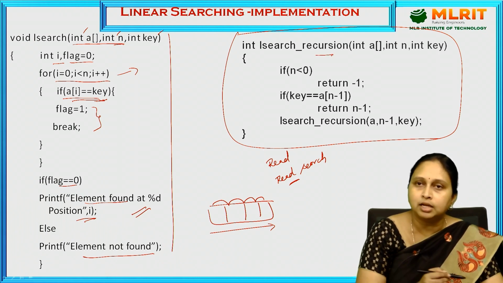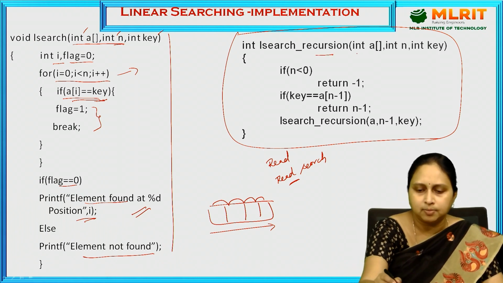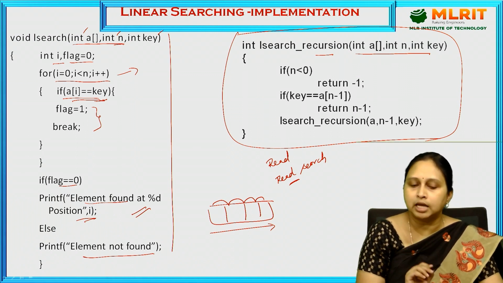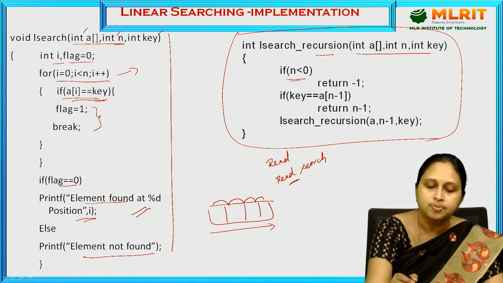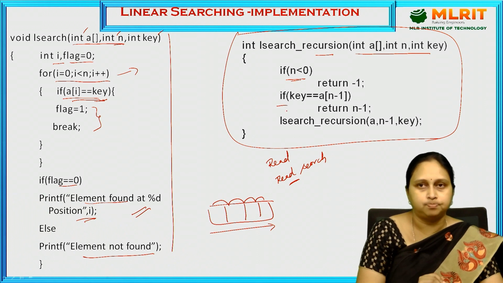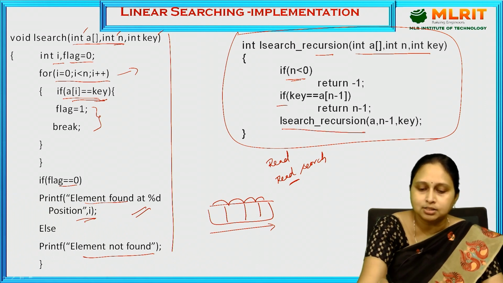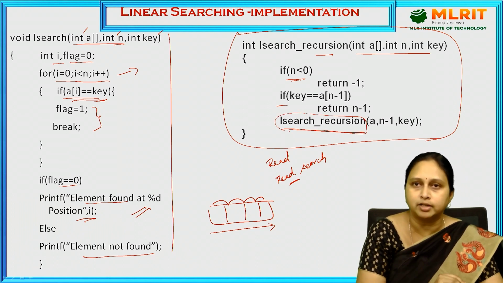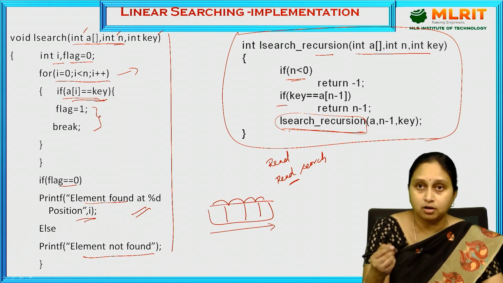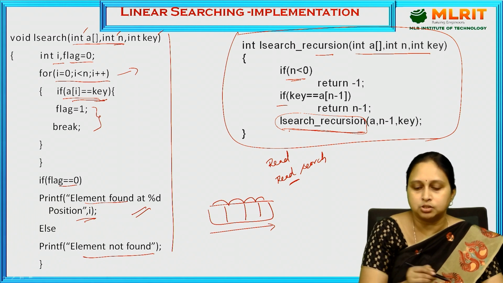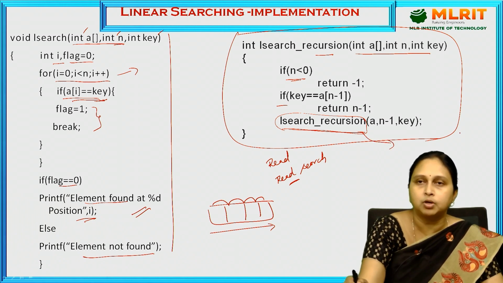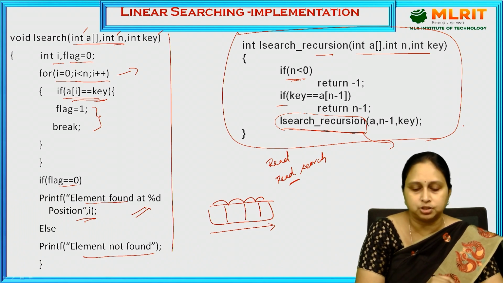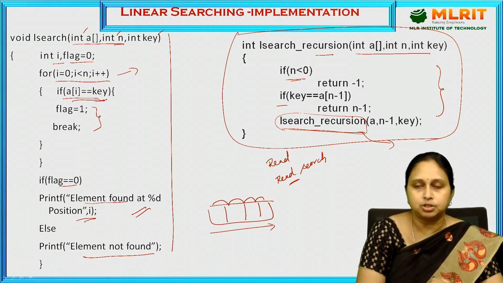And here in the recursion process, the same way, we pass the array, n value and key value, and here we are not using any loops, we just use if and else conditions. And here you can see, this is a recursion function. This is a function where you call the function recursively. We do not have any loop iterations here. By using this function, it will call itself recursively until all the elements are searched. Okay, this is the recursion process.